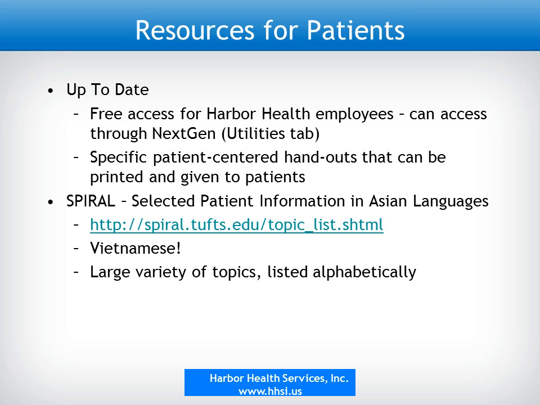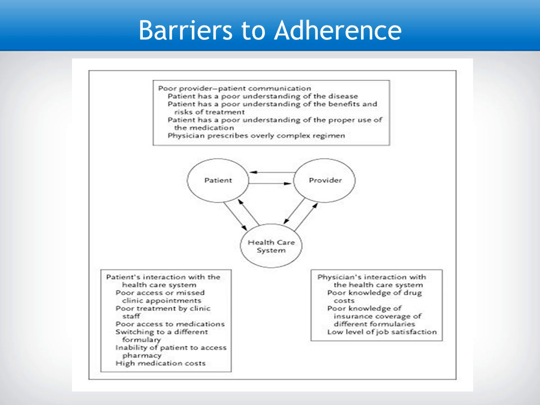And then there is this, Tufts has this website called Spiral, Selected Patient Information in Asian Languages, and they have a lot of topics in Vietnamese and other Asian languages, but Vietnamese is one that we'll be using a lot. So definitely use those if patients are asking you questions.